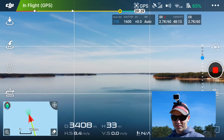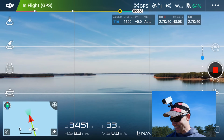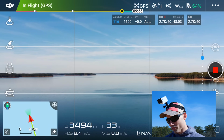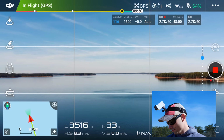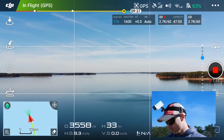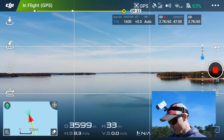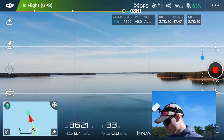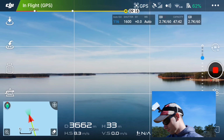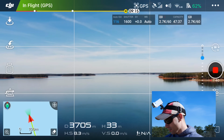3,400 meters. We're coming up on 65% battery life. I'm getting nervous, so we're going to turn it around at 60% battery life. 3,500 meters. It's just still going. 3,600 meters. That is incredible. This thing, between the active track, the obstacle avoidance, and this range, this thing is a monster.